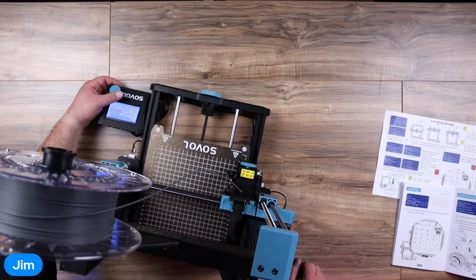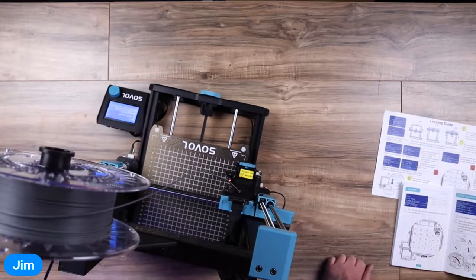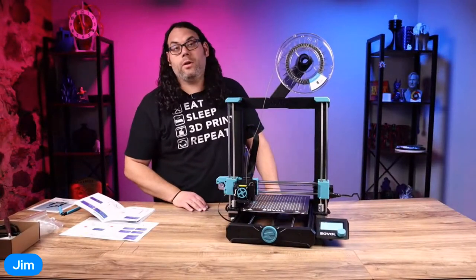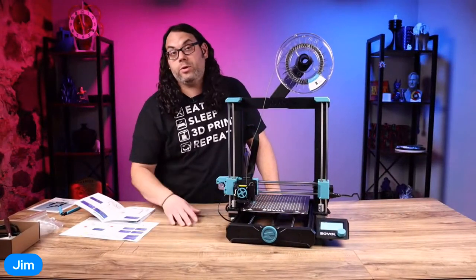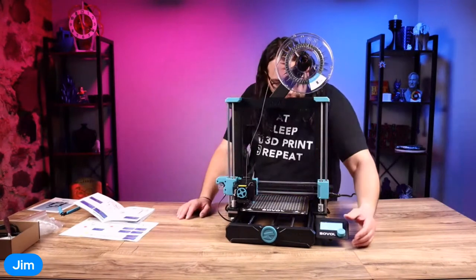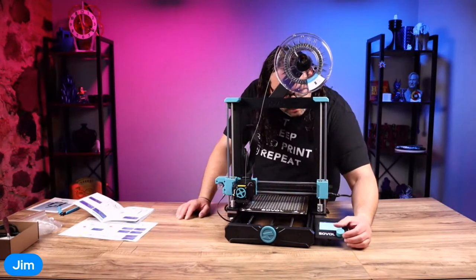There's a dog, a 3D Benchy. Thank you, Sovol. Thank you for calling it the Benchy. I just did another machine for another company, and they called it Little Boat. It's not a little boat. It's called a Benchy. Props to Daniel Norrie. Anyways, at least they called the right thing.